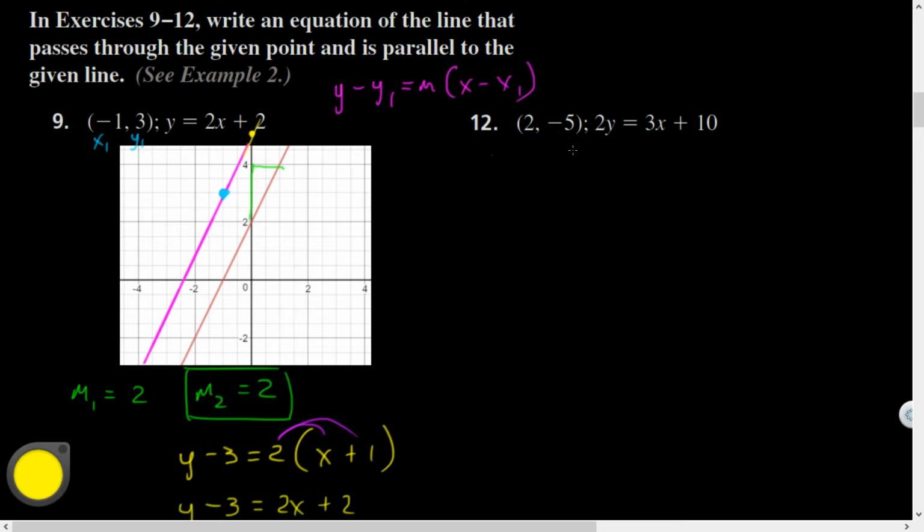Okay, let's look at question 12 real quick. So here I've got a point, and here I've got a line that I want mine parallel to. What is the slope of this line? That's what we would expect, right? But then I realized, wait a minute, what's this 2 doing here? That's not in slope-intercept form. They done tricked us. I've got to convert that to slope-intercept form first. So y equals 3/2 x plus 5 is the other line. Okay, that's not the line I'm looking for. I just need that line so I can figure out what parallel to that line looks like.